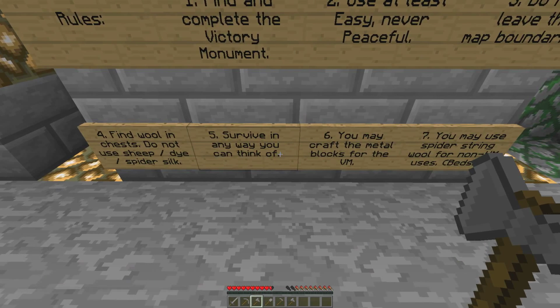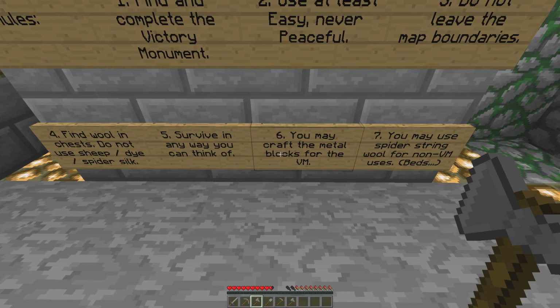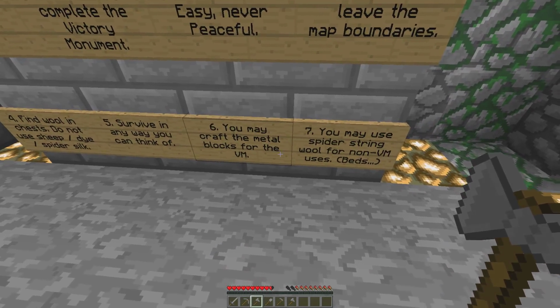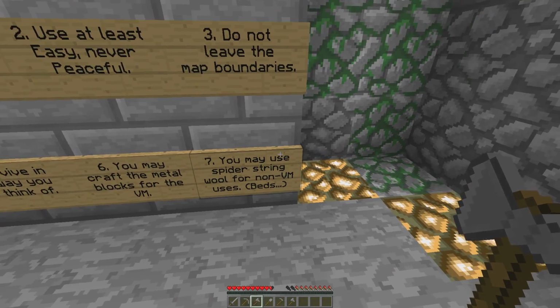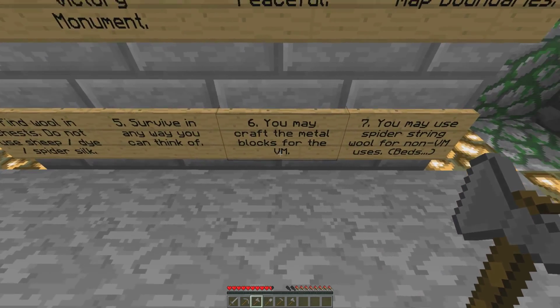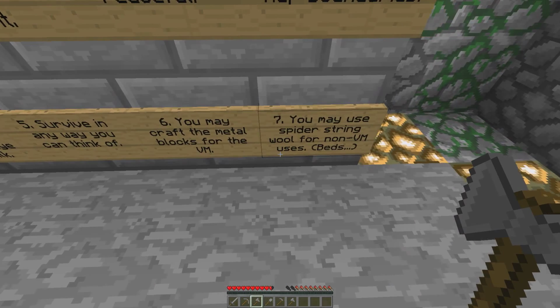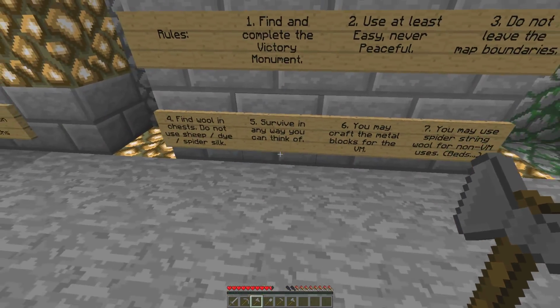Woo! Silk. There is something in this chest I really like. Survive in any way you can think of. You may craft the metal blocks for the VM. You may use this VM thing. I at first thought it was for a virtual machine, but no. Non-VM. Vanilla Minecraft, is it?